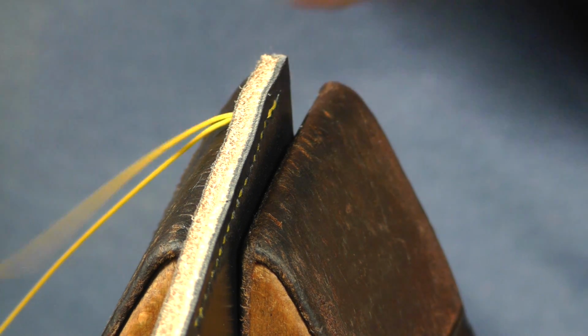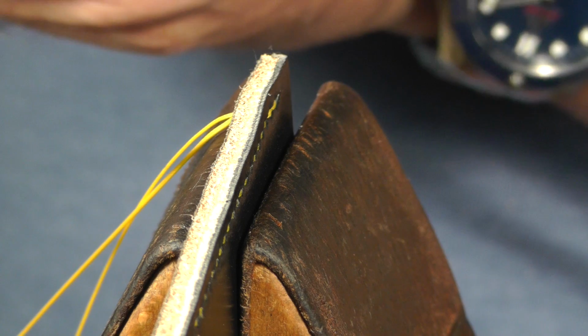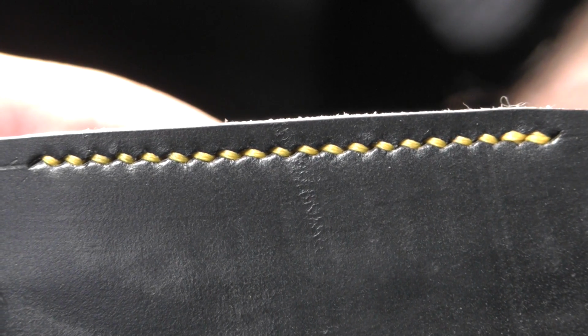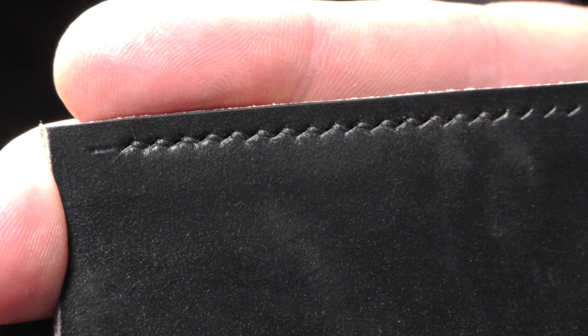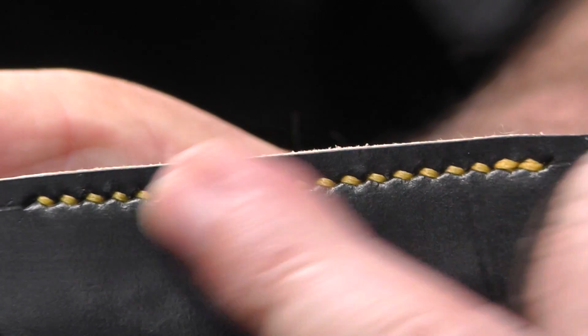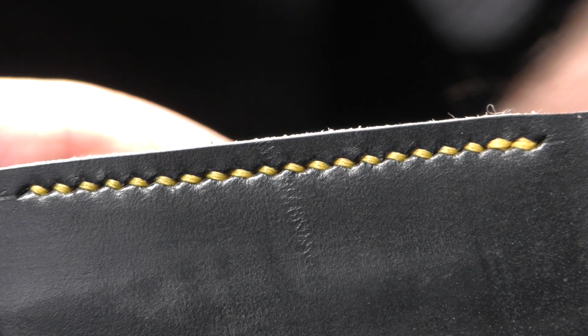Folks, I'm going to snip this thread off. I am going to tap down the stitching, and then we will come back to the camera and have a look from there. So that is the Doldokki pricking iron, 9 stitches per inch with 0.6mm braided polyester tiger thread. That is the same iron with 432 snappable hemp. They both produce a beautiful stitch. That's a heavy thread in this hole, but nonetheless, it's given a good account of itself.